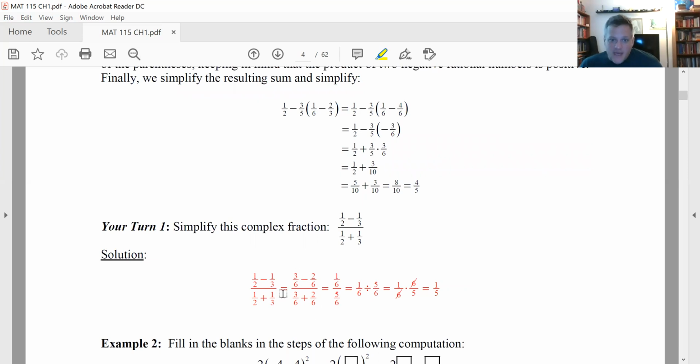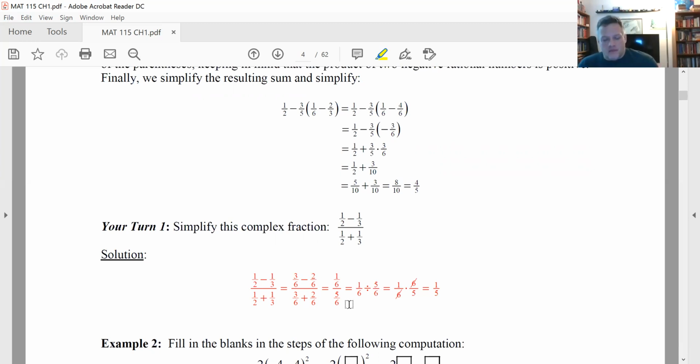Notice here you cannot cancel the 3/6 and you cannot cancel the 2/6 because they're not like factors, they're terms, right? You're not multiplying here, you're adding and subtracting. And so you can't actually cancel those out. Nice thing is, if you wrote that in that horizontal notation I was talking about, you wouldn't be tempted to do that because it doesn't seem like you have this one thing over the other, right? And so we don't have to even worry about that in that case.